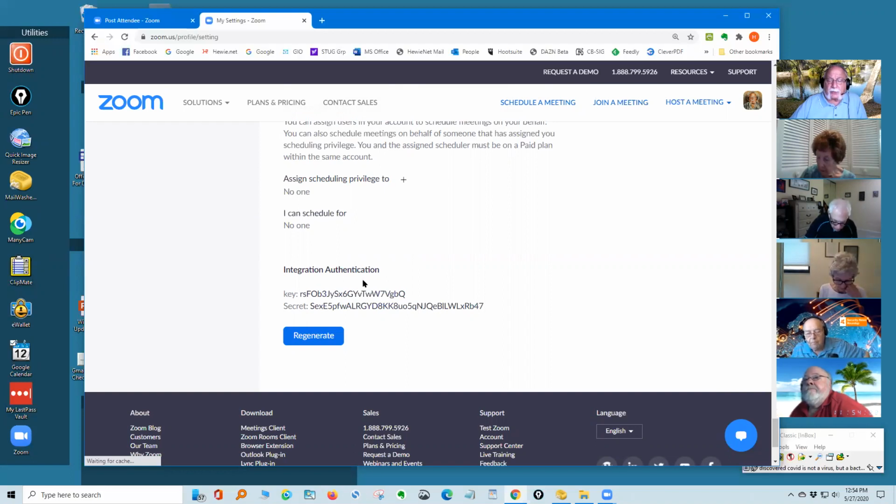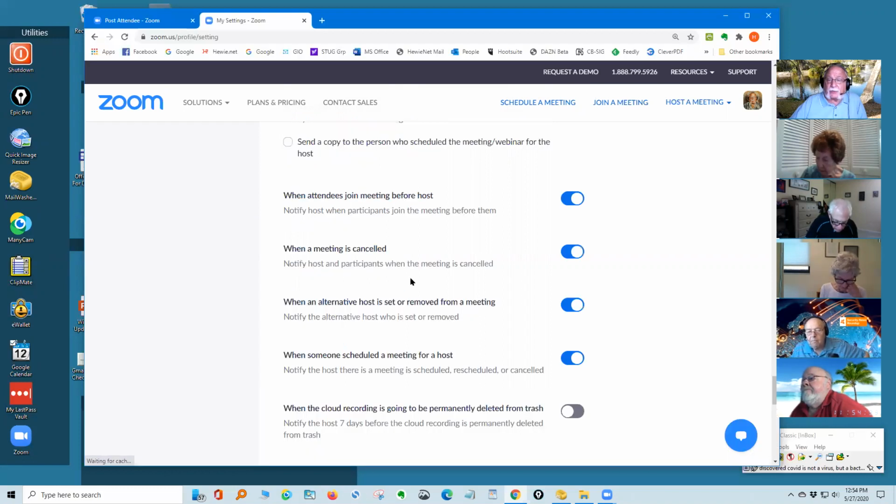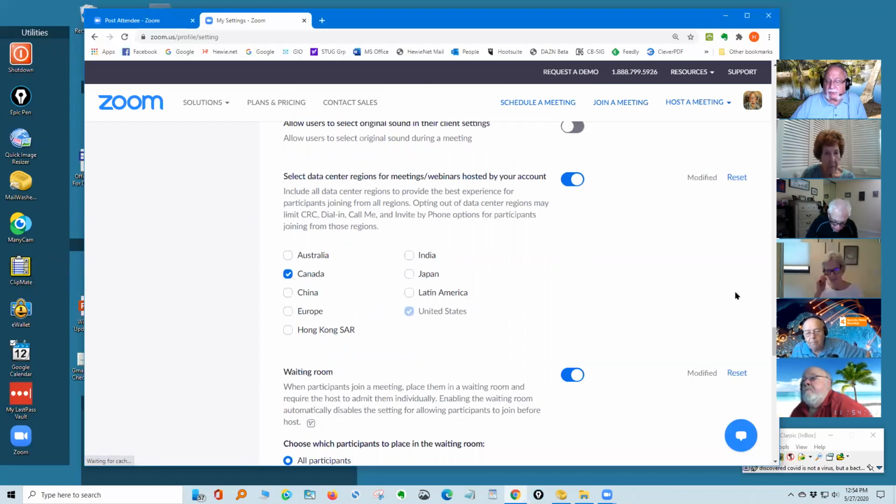And then there's some authentication at the bottom of this, and that is the main settings for Zoom. A lot of information, a lot of settings. I hope going through these has helped you understand a little bit of how we do things, as well as some of the things that you can do for your individual meetings or things that you might want to see in some of our meetings.